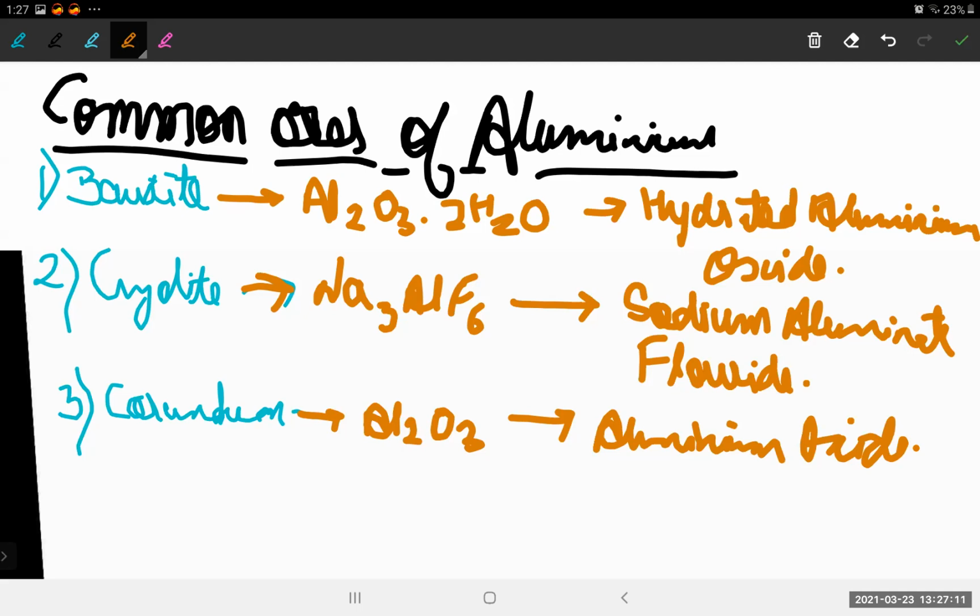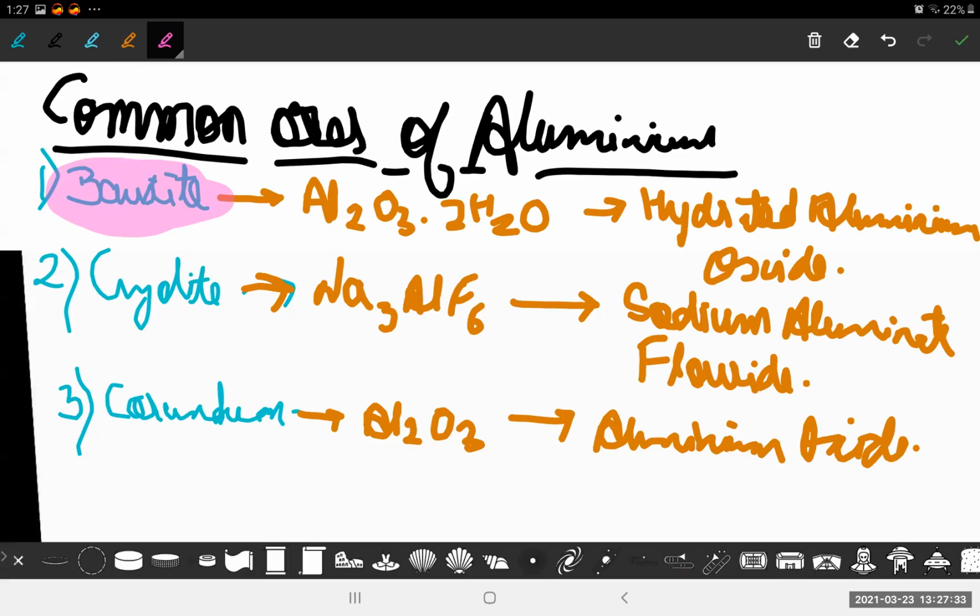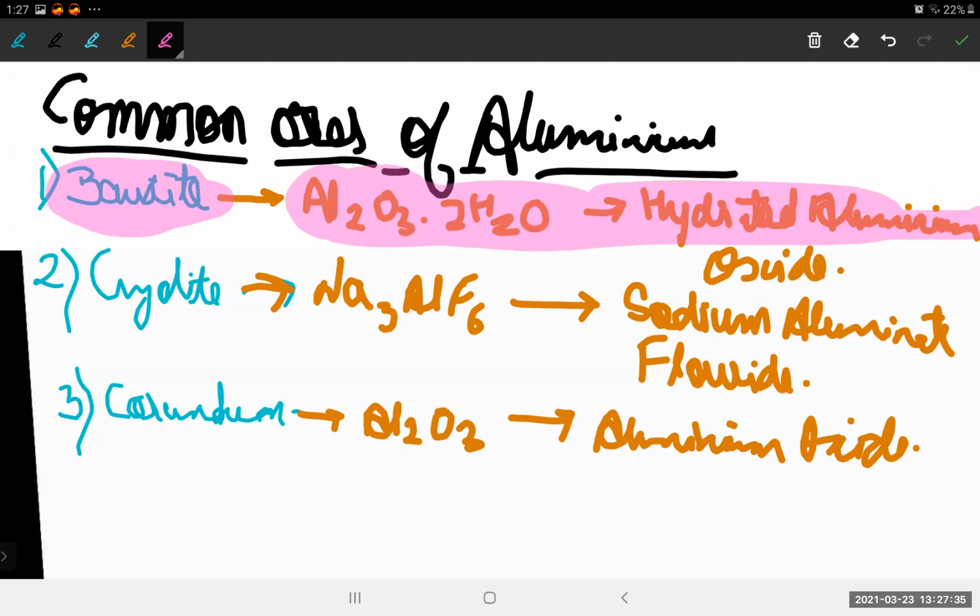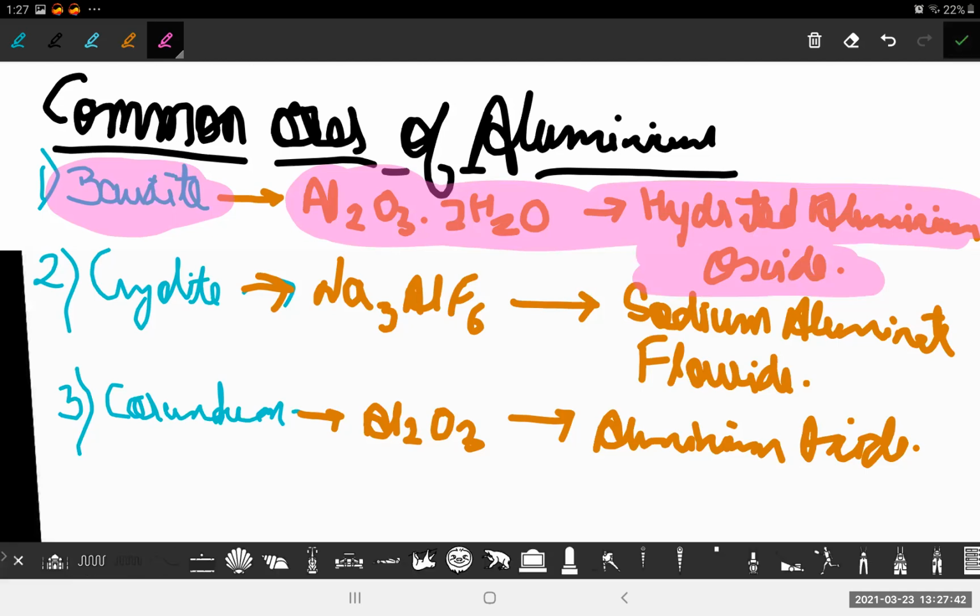Next, we'll talk about the extraction of aluminium. So this whole chapter, we had to do so many metals, but due to the reduction in the syllabus, we just have to do aluminium, common ores of aluminium, the extraction of aluminium from its main ore. What is its main ore? I've told you all. It's bauxite. Okay, and these are not main. These are just ores, but these are not very usually used. Okay, so next we move on to the extraction.